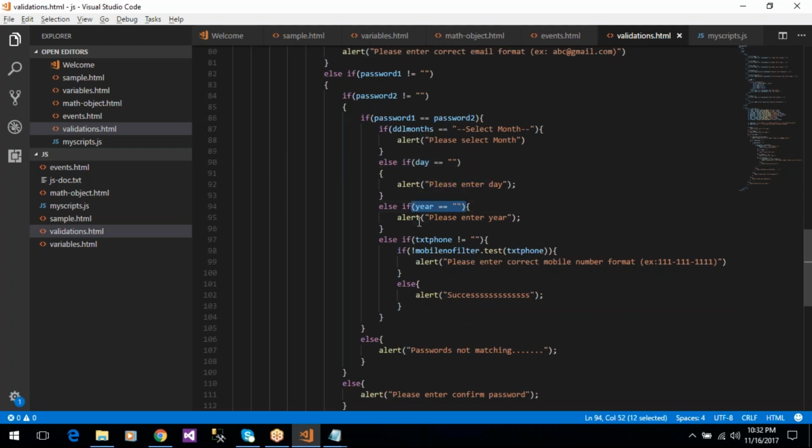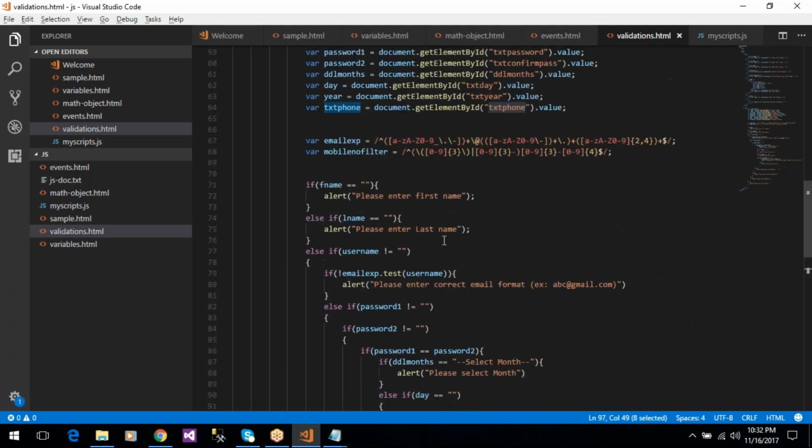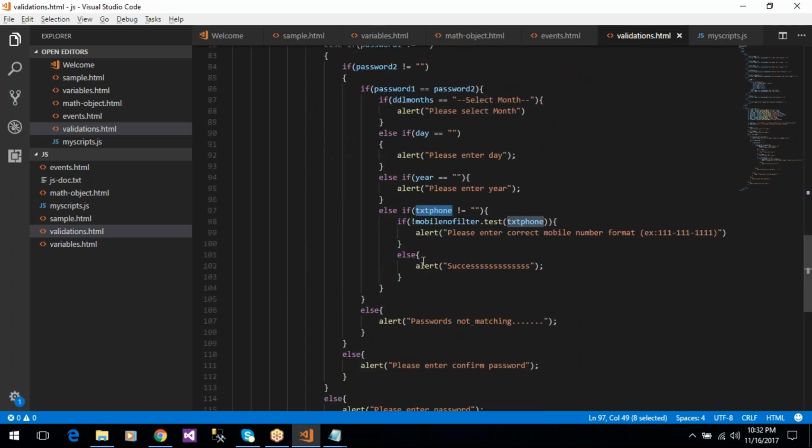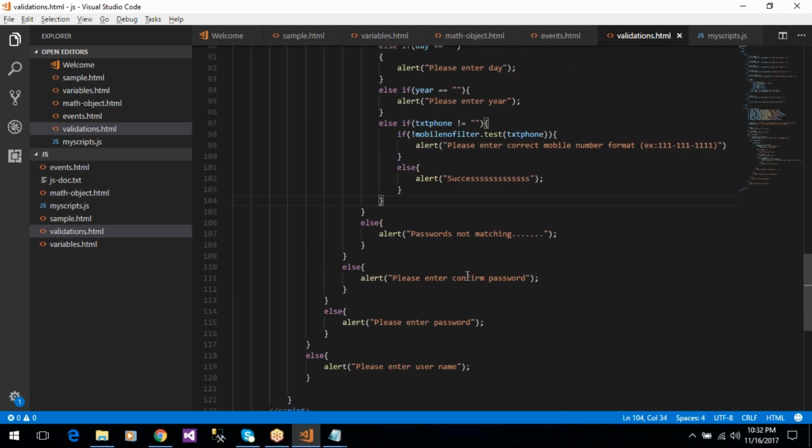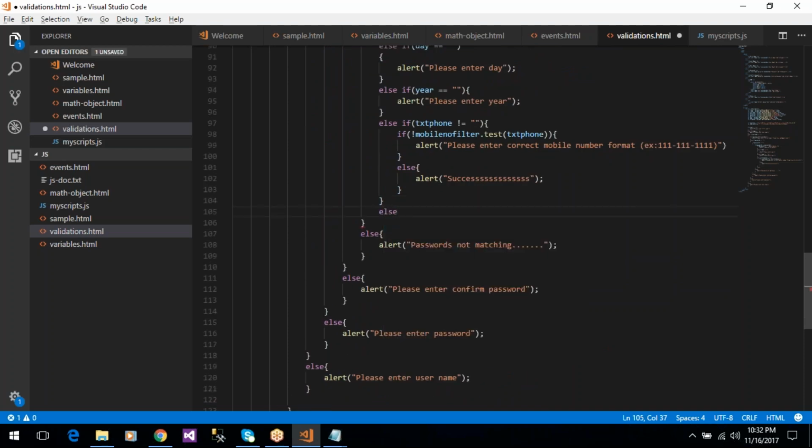If year empty, please enter year. Then else if txt phone for document dot getElementById for phone number. Phone number not equal to empty. And then display the message here.